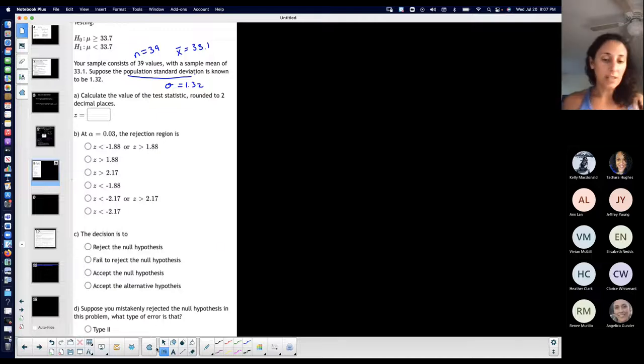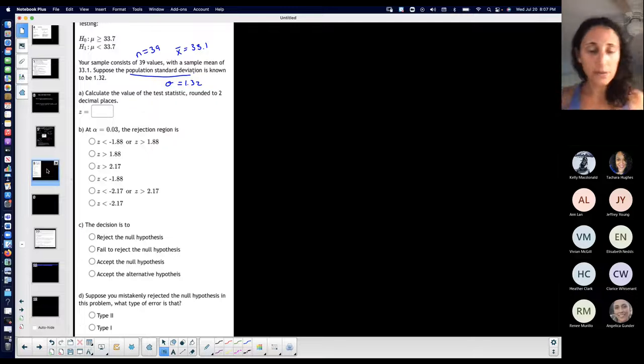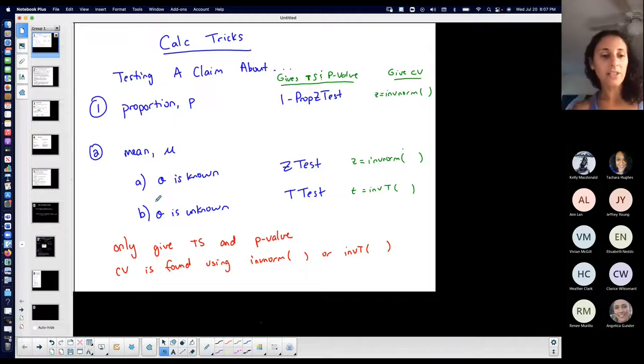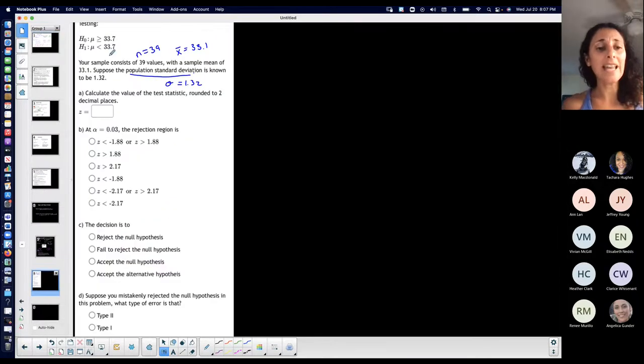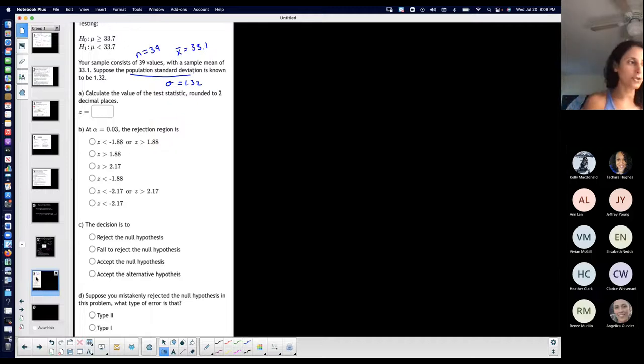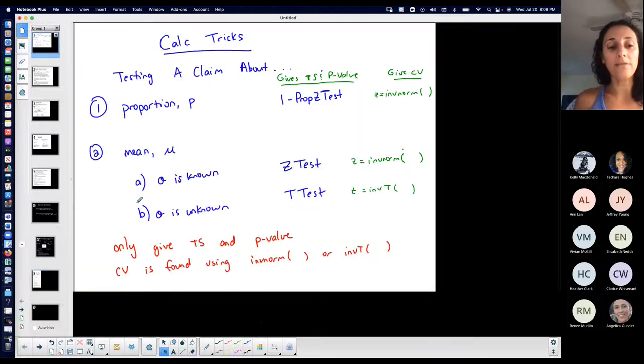So I'm pulling out the information from the problem the same way that I've done with confidence intervals. We're already talking about averages. In this case, we have a claim about a population mean. So we're not dealing with situation number one, we're dealing with situation number two. So whenever you're dealing with a claim about a population mean, you have to determine whether sigma is known or unknown. This is very similar to hopefully what you're used to based on what you did with confidence intervals. They gave us the population standard deviation, so that's my sigma. So that means sigma is known.